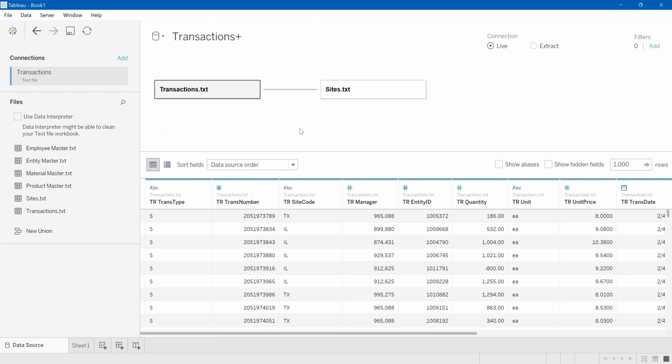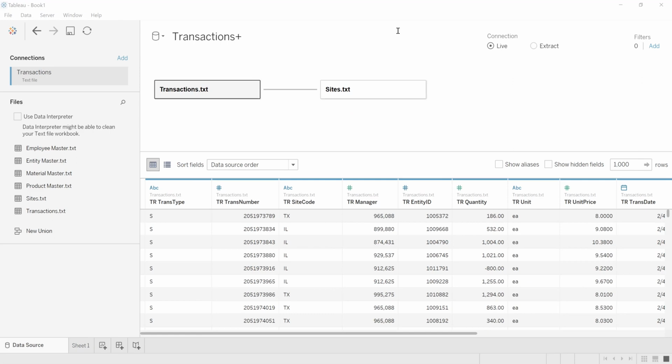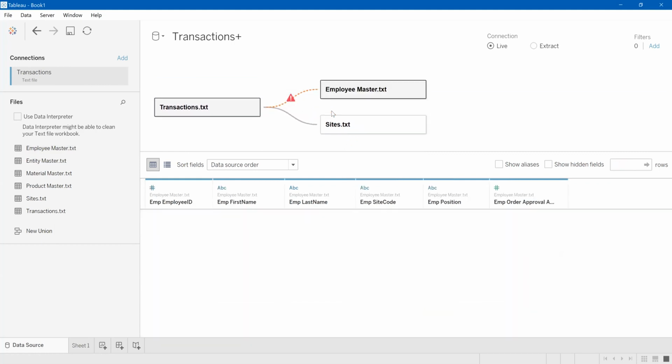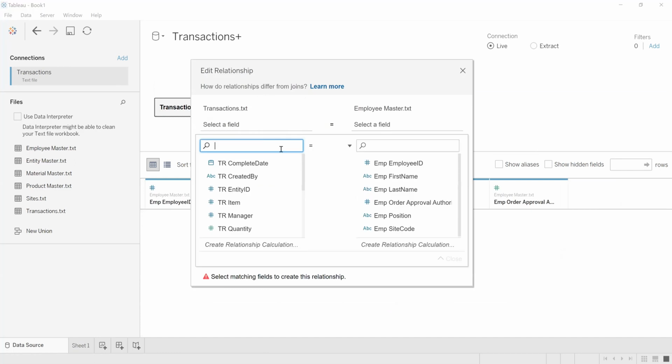Right now transaction and sites are linked. Let's add some of the other ones and see what the behavior looks like. Let's try putting in the employee master table next. I'm going to drag in the employee master table and put it underneath the sites table. Then it creates another dialog box. Again, I don't have to specify the join, I just have to link the fields.